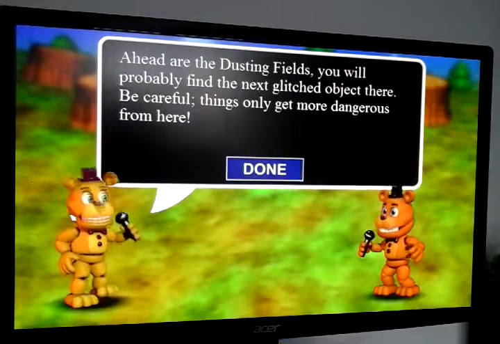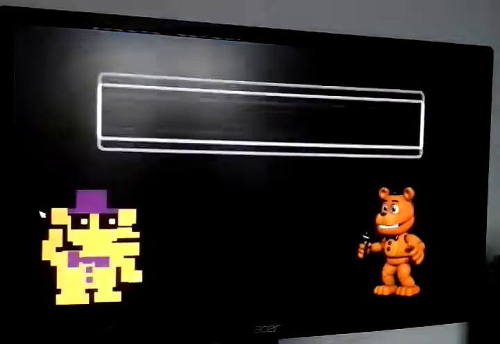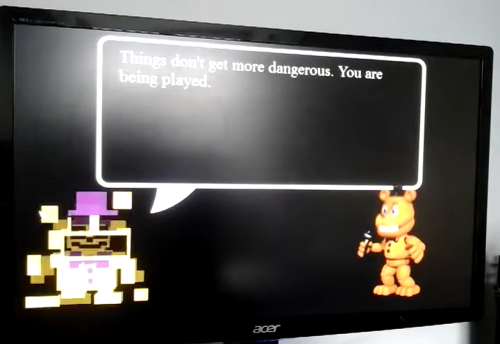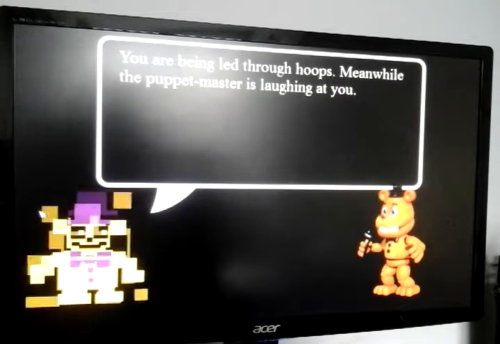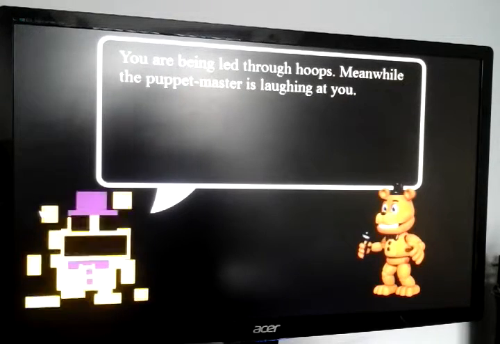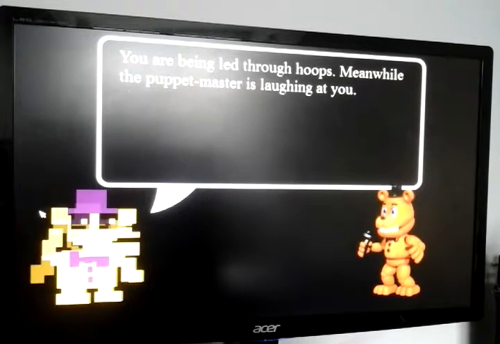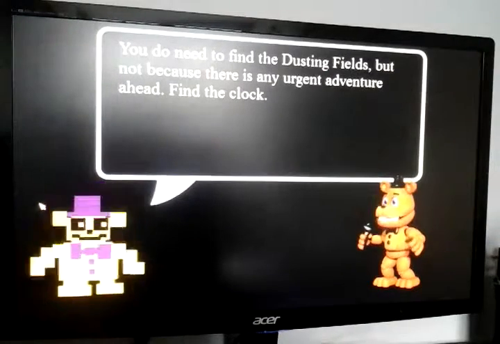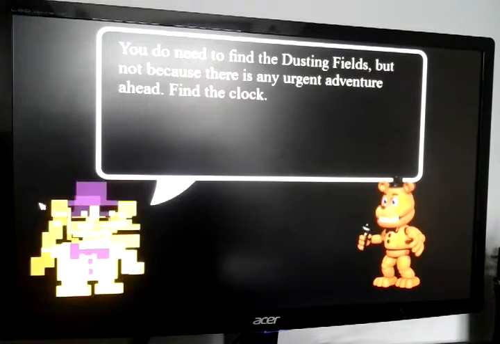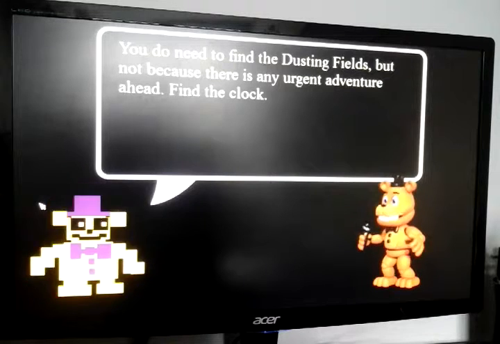Glitch. Please. Things don't get more dangerous. You're being played. Am I? You are being led through hoops. Meanwhile, the puppet master is laughing at you. Ha ha ha ha ha. You do need to find the dusting fields, but not because there is an urgent adventure ahead. Find the clock.